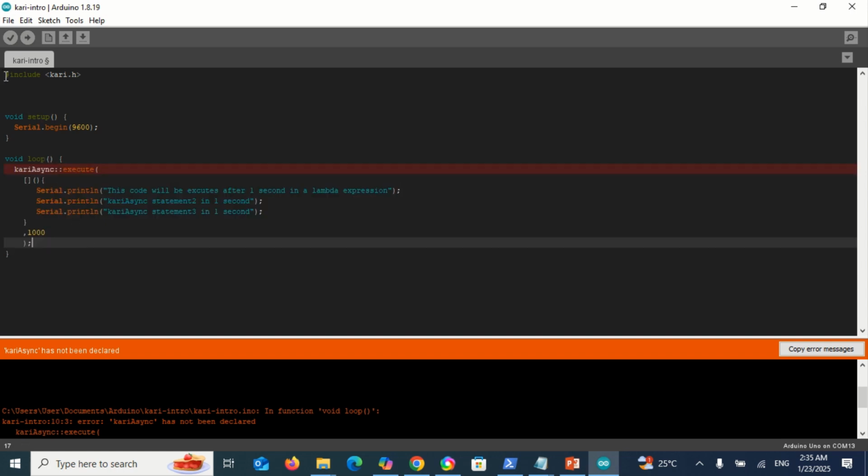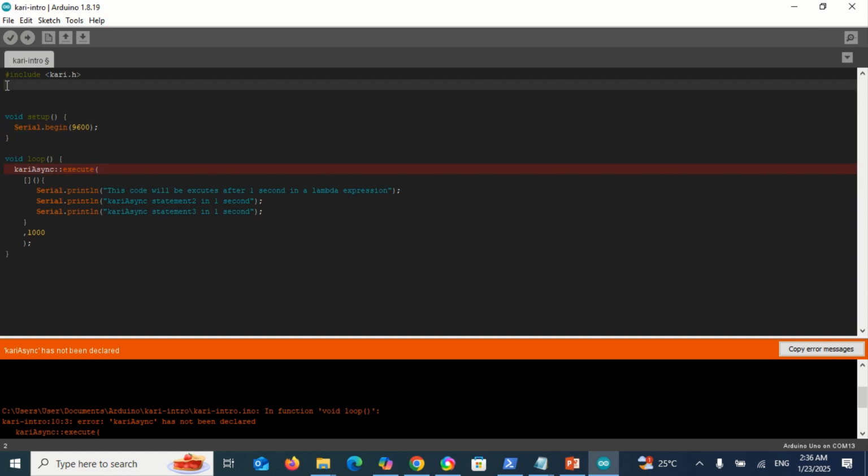Yes, we have included kari here, but that is not enough for Arduino IDE to recognize kariAsync. Why is that? And to explain why is that, I will bring back the statement. It is saying using namespace kari. Now, kari itself is built using C++.